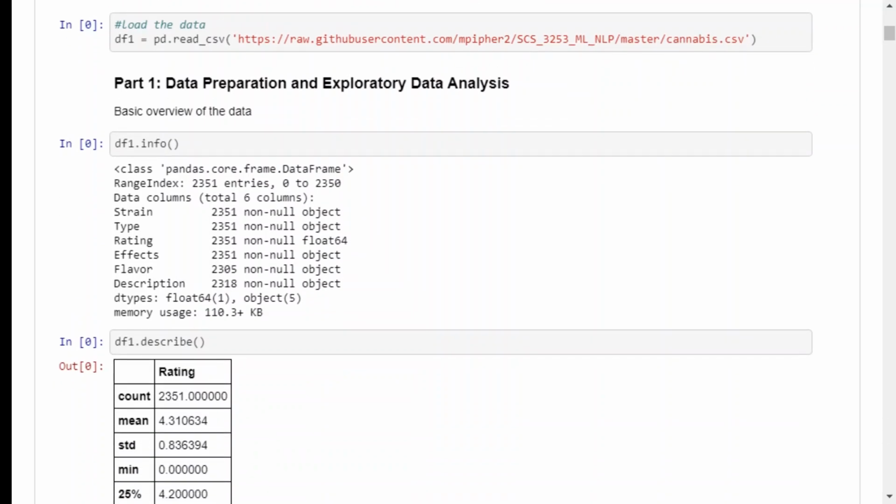Okay, so our whole approach here was to solve the business problem of helping dispensary owners determine which strains of cannabis would make sense to stock. Our analysis has provided some valuable insights for this, and we've produced a workable model that I'll be going through in this video in order to achieve that objective.